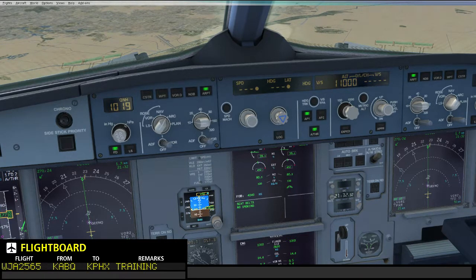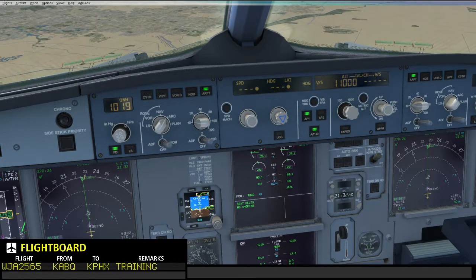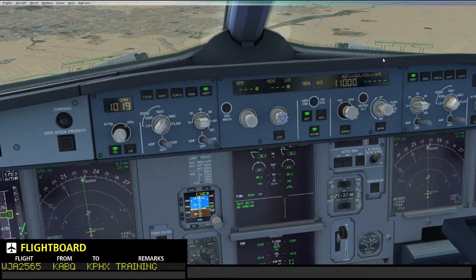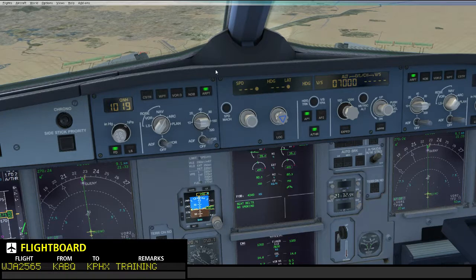I'm descending from flight 170 right now. Down to 1,000? Yeah. Just take your altitude bug and take it down to 7,000 feet. It should still obey all the speed and altitude restrictions on the way down.